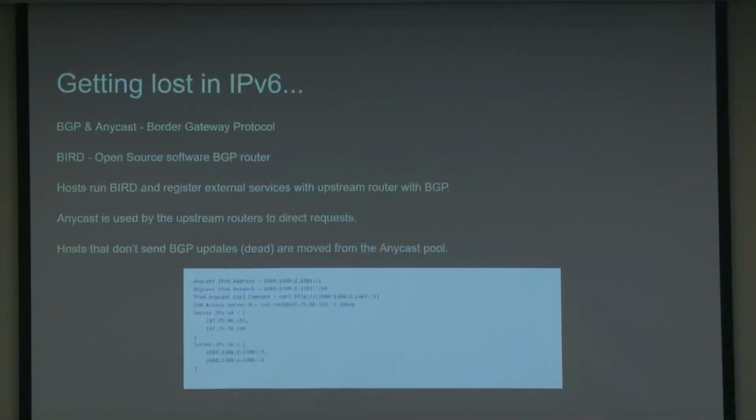Okay, so how do we actually implement this? What do we need to do here? So this is another proof of concept we put together. It uses BGP, a routing protocol, the Border Gateway Protocol, and Anycast. Anycast is a way of taking an IP address and sharing it across multiple hosts. So the idea is that you can have a pool of machines all using the same IPv6 address. Anycast does work with IPv4, but for this example, we're using v6. So we have a number of machines all sharing the same IPv6 address. So that's where the service is registered to.